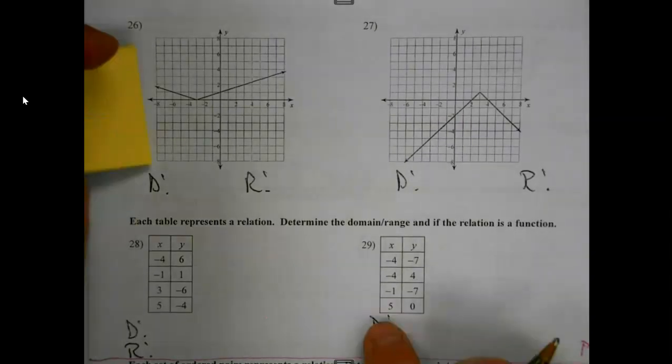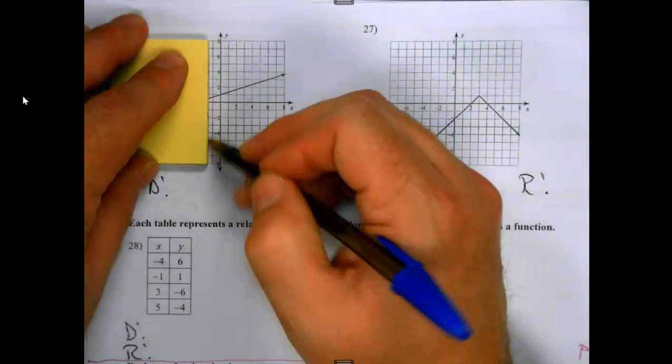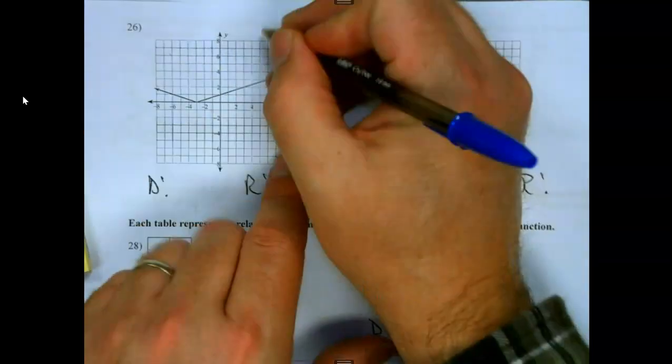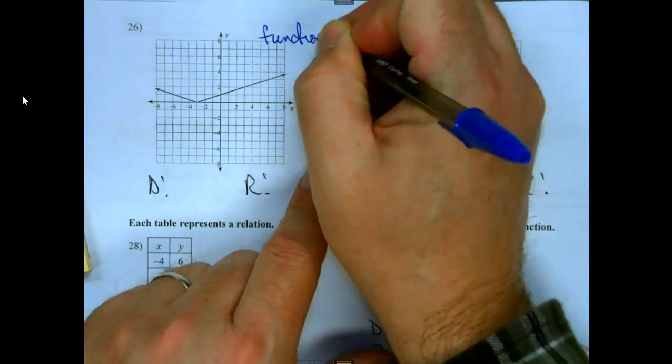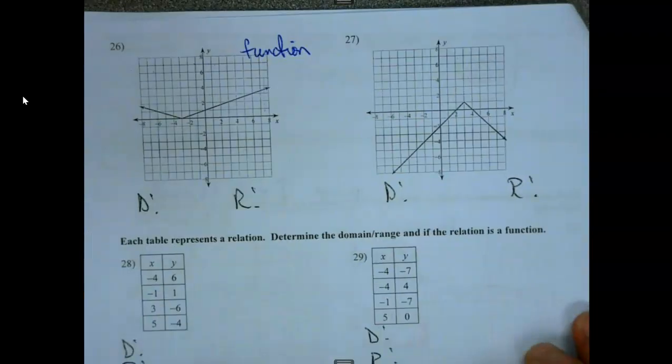So I'm going through. You're like, Hardy, why are these all functions? Are they all going to be functions in the test? Probably not. Yeah, I don't know why I chose to do all these ones that are functions. Because this one is too. Now, if this graph were turned on its side, then it wouldn't be, but it's not, so.